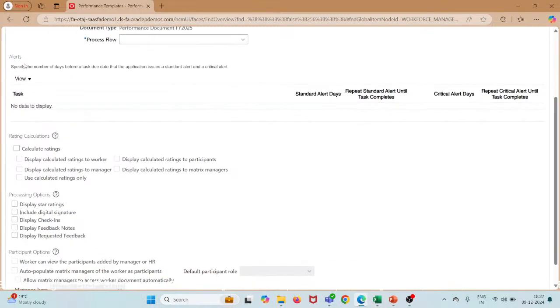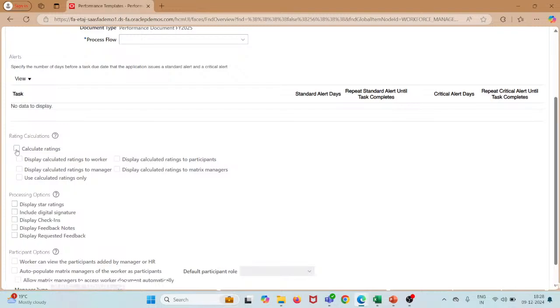Let me explain each of the sections. The alert tasks will get automatically populated when you select the process flow. So the task standard alert days, critical alert days, you can select that. If not completed within the specific time, we will send them an alert.